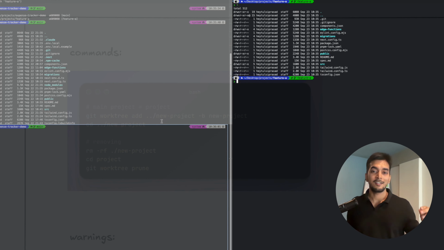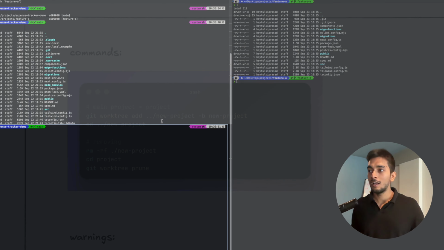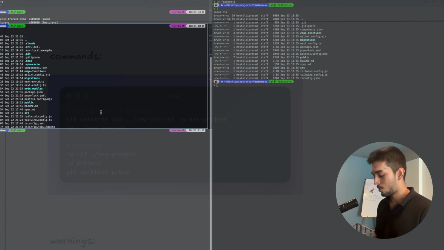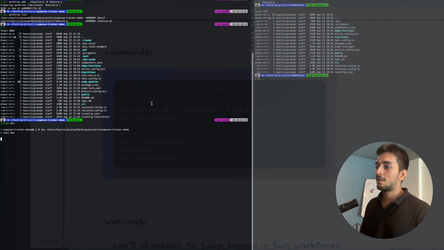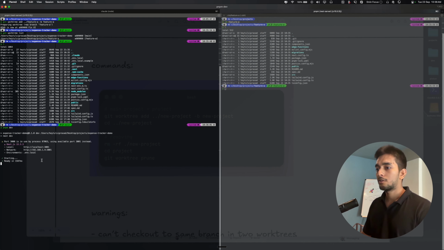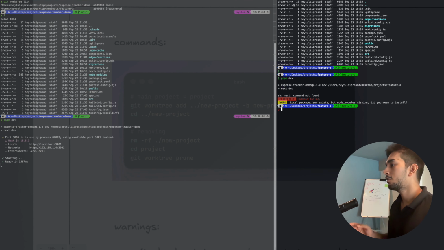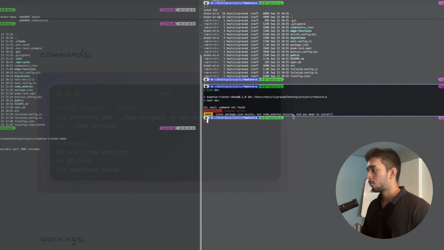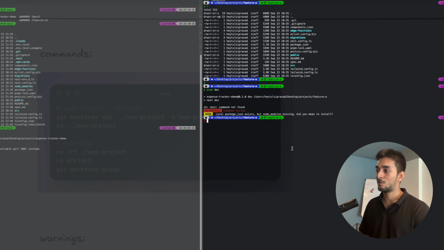You know that stuff called .gitignore, and a lot of files inside it are not tracked by Git. Node modules or environment variables, those are not basically synced. So the problem is, if you run your dev server here, it runs on 3001, that works. But if you are in your worktree and you run this, it would not work because node modules are not installed here. So I'll tell you one shortcut and the hard way.